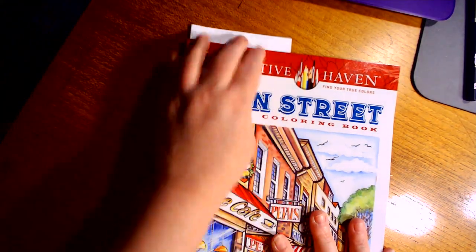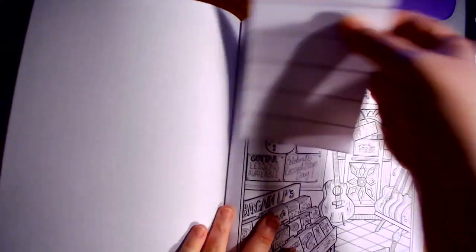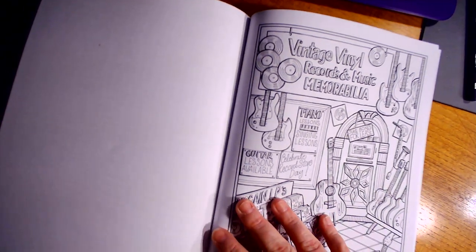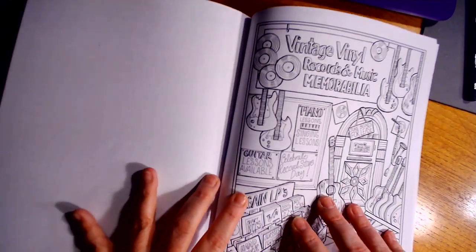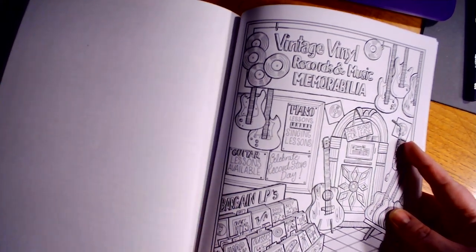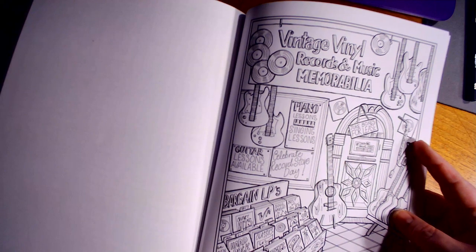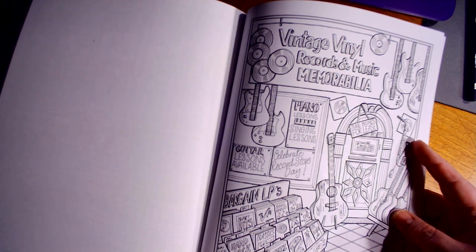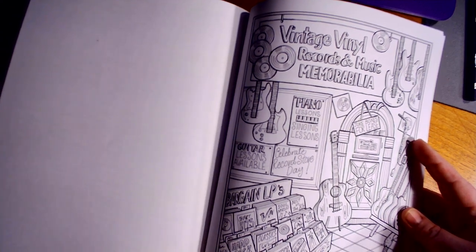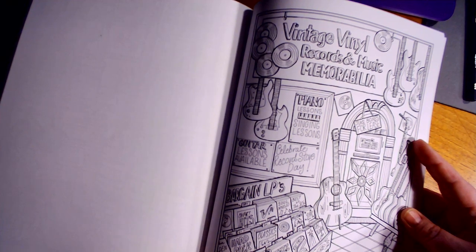new book called Main Streets coloring book. And the reason I chose this one is because in my teen days, which I miss those days at times, that was a little over 20 years ago, when record stores were the huge in thing, this is where you could find me the most. And there was one little record store in my little town that's not so little anymore that I hung out the most at. And I no more saw this picture, and I thought, oh my God, that's like the record store I used to hang out at.